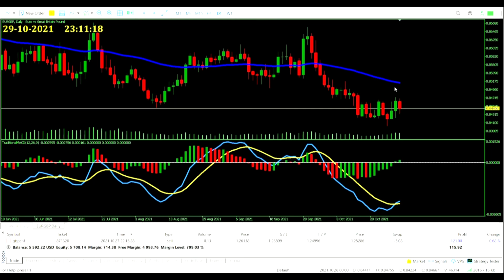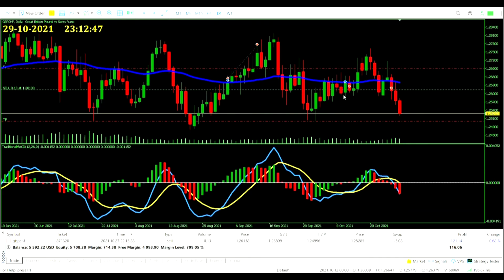The Euro Great British Pound currency pair couldn't make it over the average today. In fact, went in the other direction. Would have been nice to see a signal come there, even if we couldn't take it. That is it for us though. No new entry signals, which means we have only got one trade to see out. And that is obviously our pound Swiss franc trade right here.